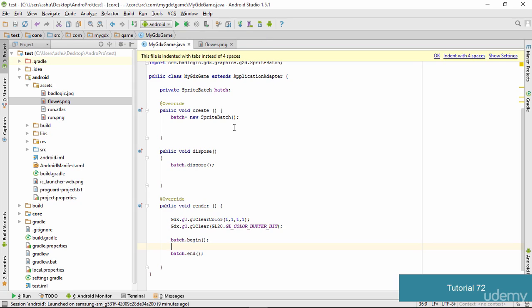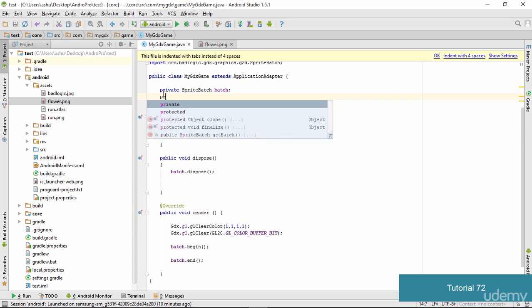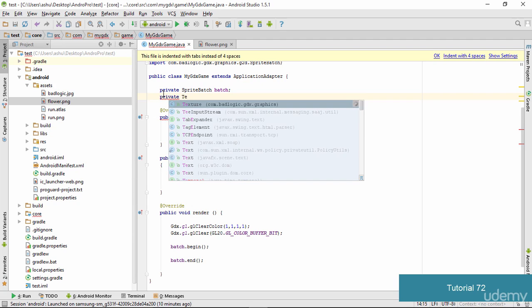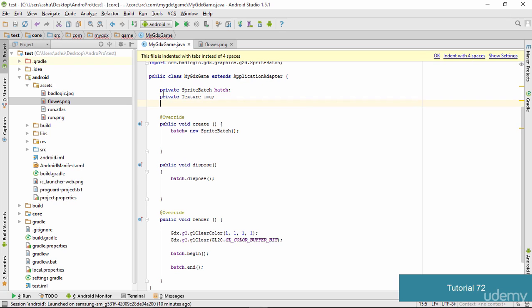Now the next thing we need to do is use this image in our project. In order to do that, first we need to create a variable. We need to declare this image as a texture, and later on convert it into a sprite. So we type private Texture, and give it the name image, because we'll be passing our image to it.